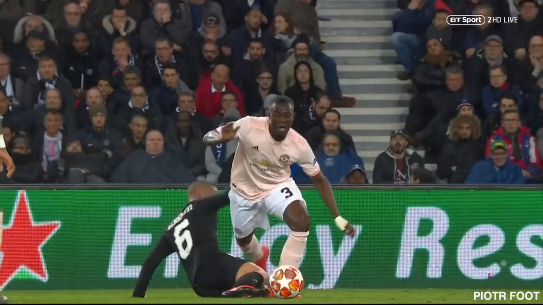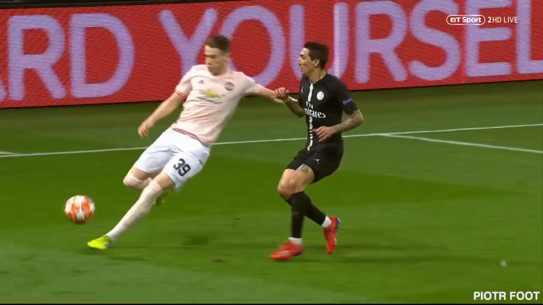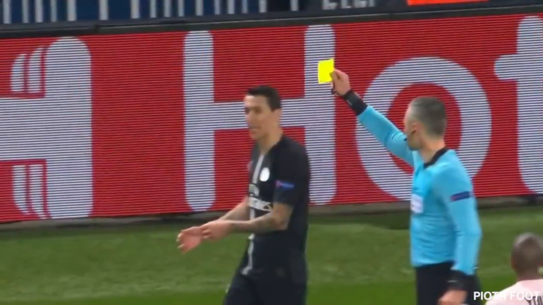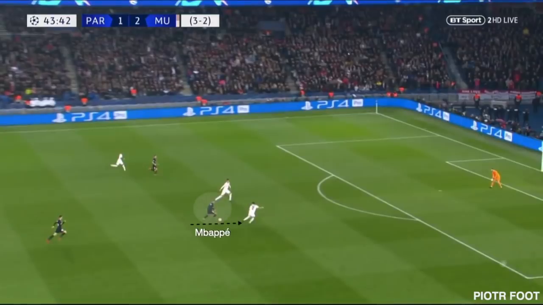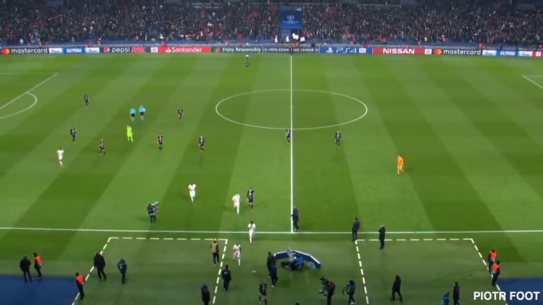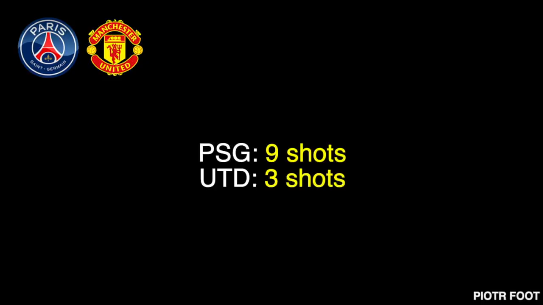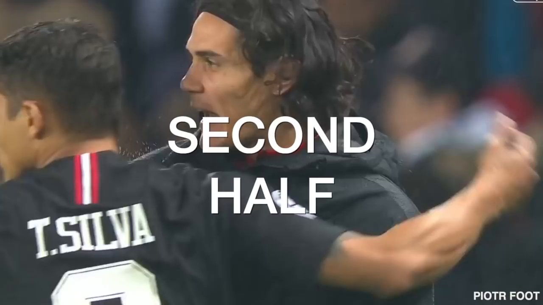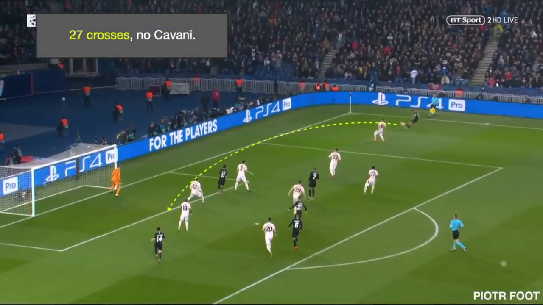After that, PSG players were more nervous and committed more fouls, like Verratti and Di Maria. Right before halftime, Mbappe even spoiled a 3v3 situation because he lost control over the ball. PSG had 9 shots and United had 3, which means United didn't shoot outside of their goal situations. As Paris played a lot through the wings, there were many crosses, but without a proper striker like Cavani, it was difficult to make something out of them.